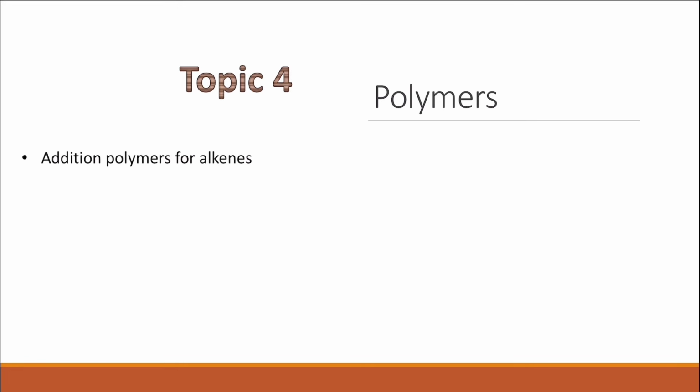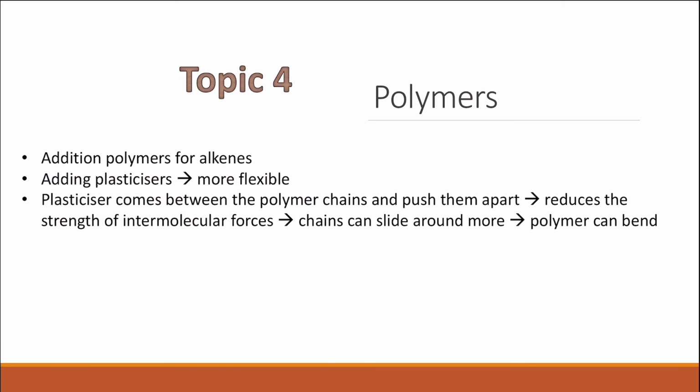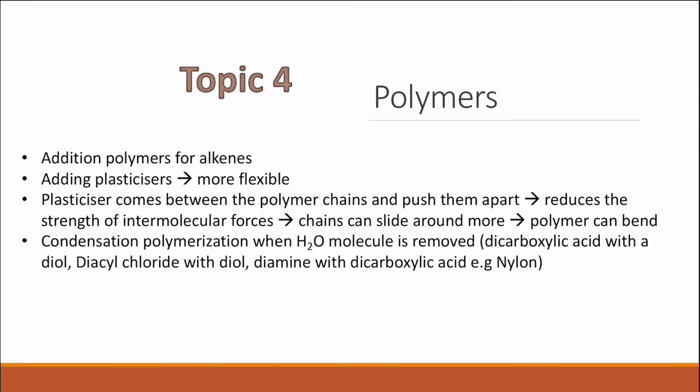Polymers, one of the topics which are not very common, but usually for the addition polymers, when they come in paper 2, they tend to ask you to write or draw the repeat unit for an addition polymer. Remember that for addition polymers, the addition of plasticizers will make the addition polymer more flexible, because plasticizers will come between the polymer chains and will push them apart, reduce the strength of the intermolecular forces, and chains can slide around more, so the polymer can bend. So this is why it becomes more flexible.